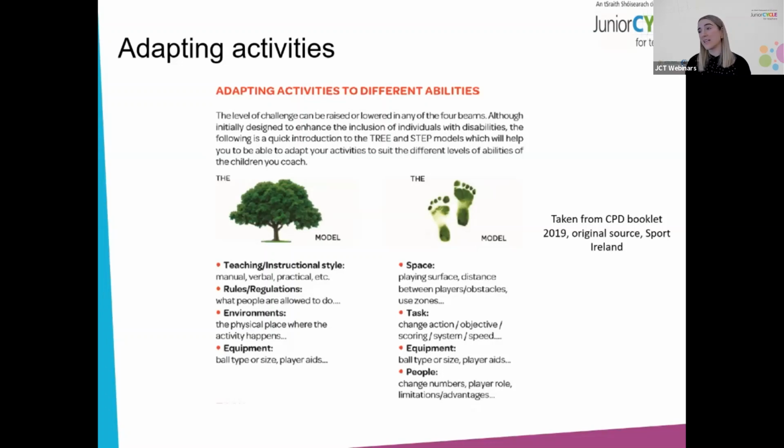Equipment, so this is a really important one and a really obvious one. And I know Anya Woods, a physical education teacher, and we were chatting recently about a student that she had who had a diagnosis of albinism, which affected her visually. So that student could not see a white ball, but they could see a different colour ball.